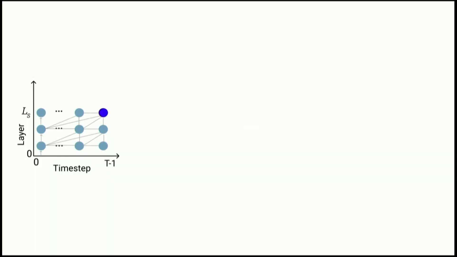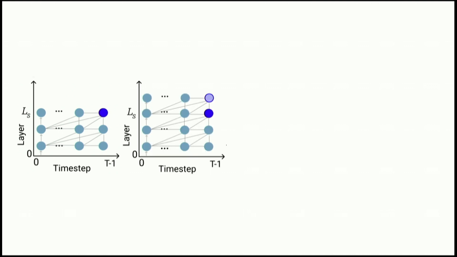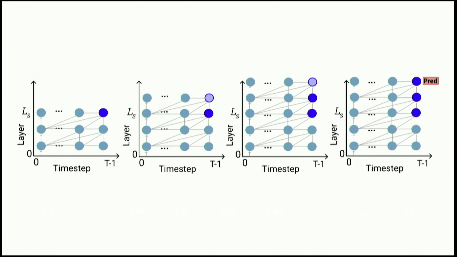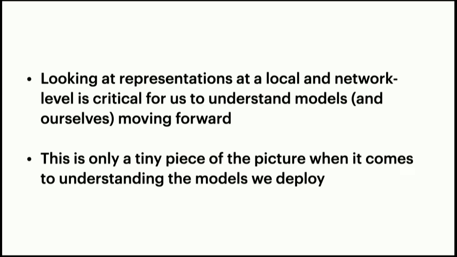Remember how in the brain some representations happen across multiple regions and scales? We similarly have to intervene across multiple layers of the neural network. We say neuron X is important to this representation — let's change it. We do this again in the next layer, and again and again until the prediction has changed. We can make latent saliency maps to understand the attributions of different neurons and how they relate to the internal representation, and we can also look at the representations in general to see what more important things are being found.